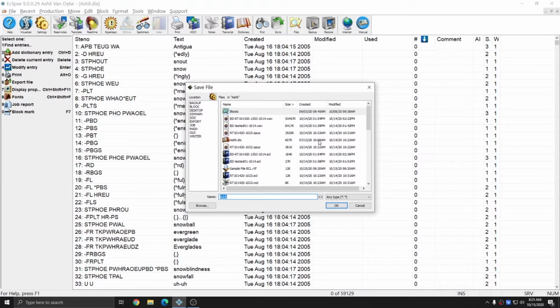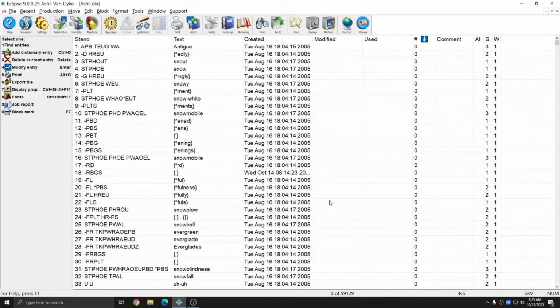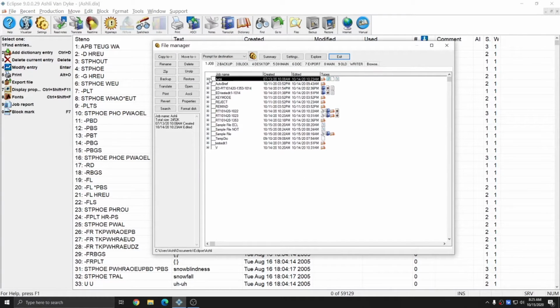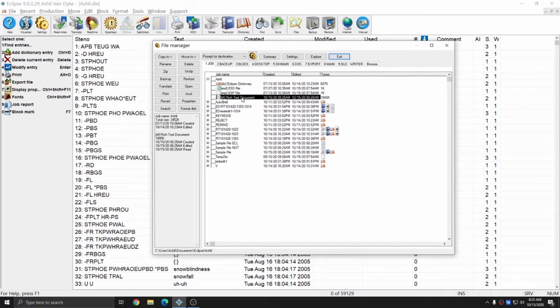OK. And again, it's going to ask me to save my file in my job folder by default. I'll press OK to confirm that. And I left the name the same, just Ashley again, and if I go to Control F and hit the plus sign next to Ashley, you see that I now have the RTF file that was just created. Dictionary RTFs are probably the most common RTFs that are created, as they're frequently loaded onto Steno machines.